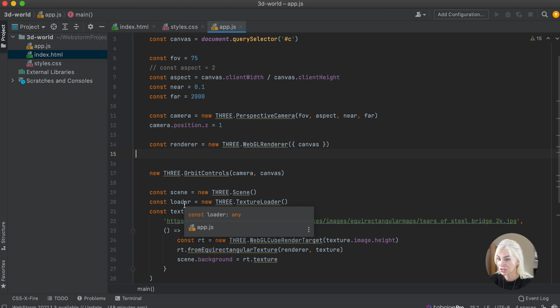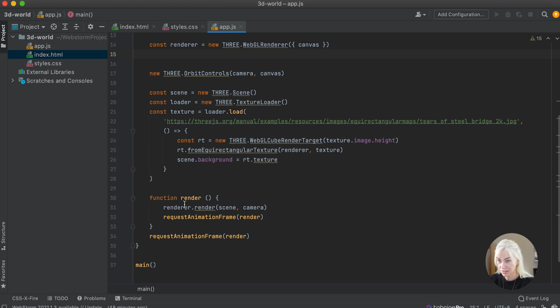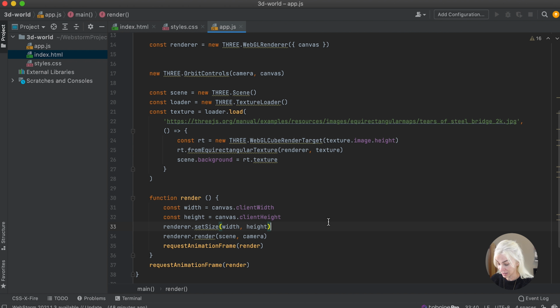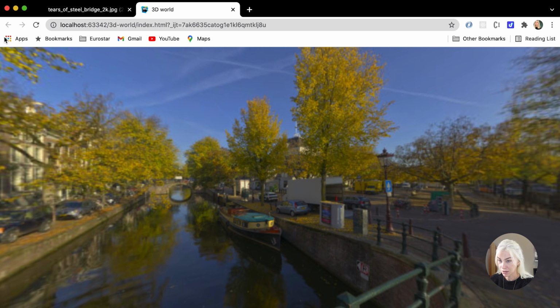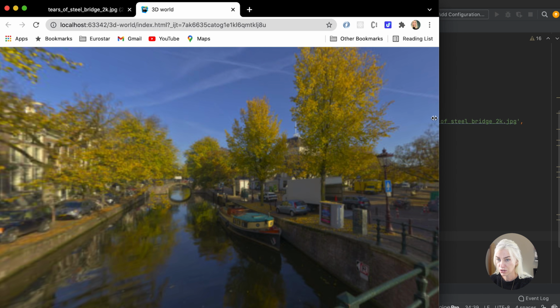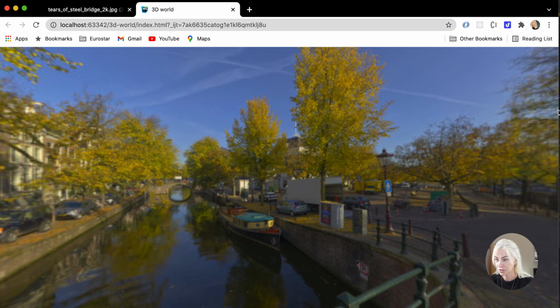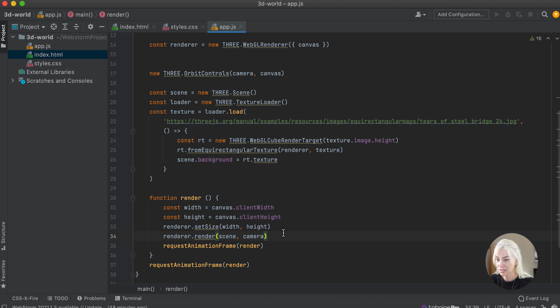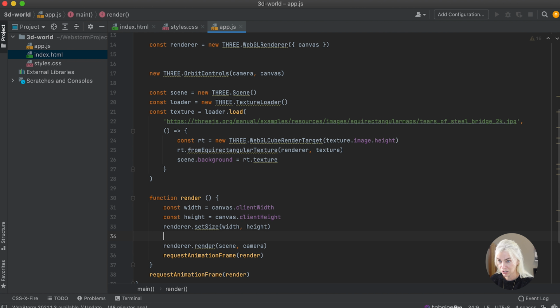So let's grab these and actually fetch the height and width of the canvas each time this renders, and then set the size of the renderer in here. So that is what I'm going to do so that the resize happens with each render.